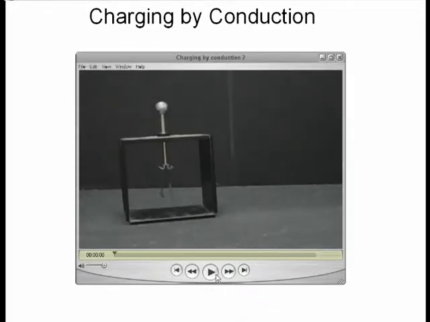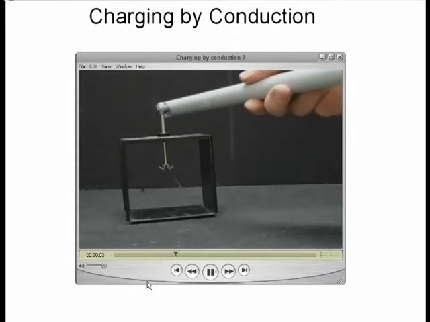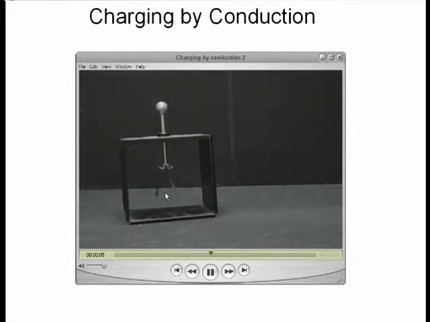Here's the same thing in reverse. I'm going to use a negative charge rod this time. We hold the charge near the electroscope and the legs separate. We touch it, they stay separated.